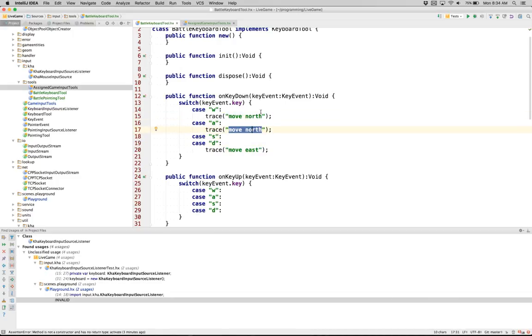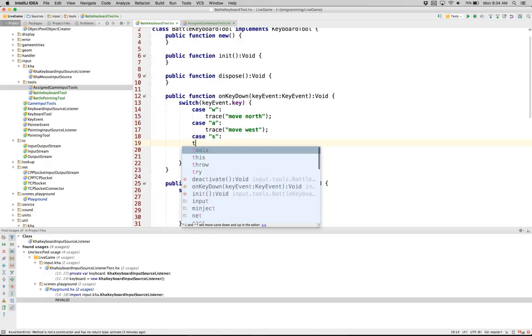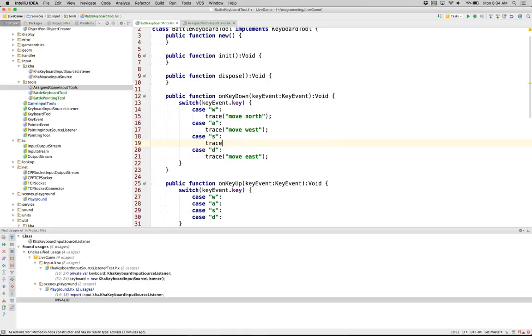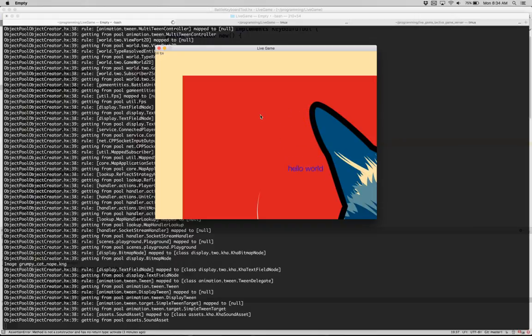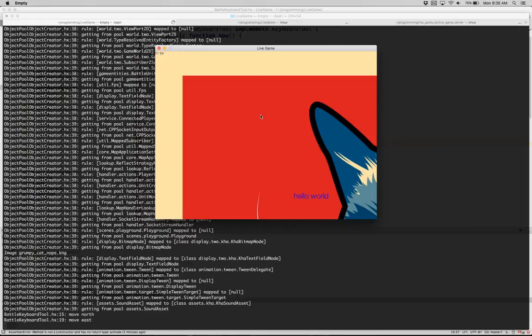Move west. Trace move south. Move north, move east.